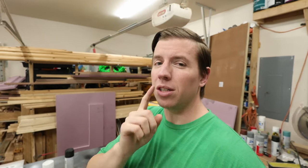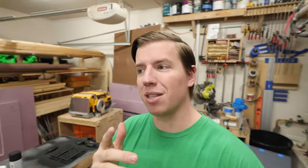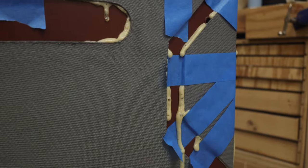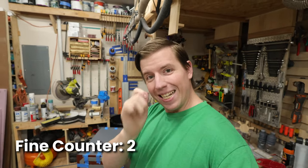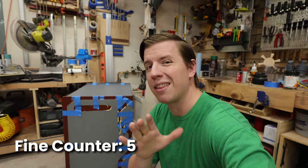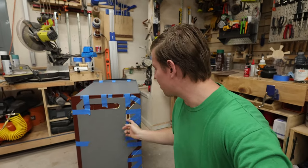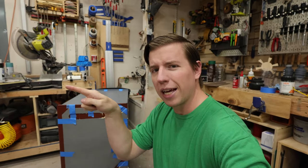Good news and bad news. The good news is I'm really happy with how the black matte turned out and the glossy white on these laser cut pieces. I'm going to start gluing those together with some super glue. The bad news is all of this glue squeeze-out from the Gorilla Glue that I didn't anticipate. Because this is dystopian, I'm going to try to make it fine — it's going to be fine. The way we're going to make it fine is by trying to make this part of the build somehow. I'm thinking I'll paint it to look like rust or leaky fluid or something like that, but let's glue that up first.